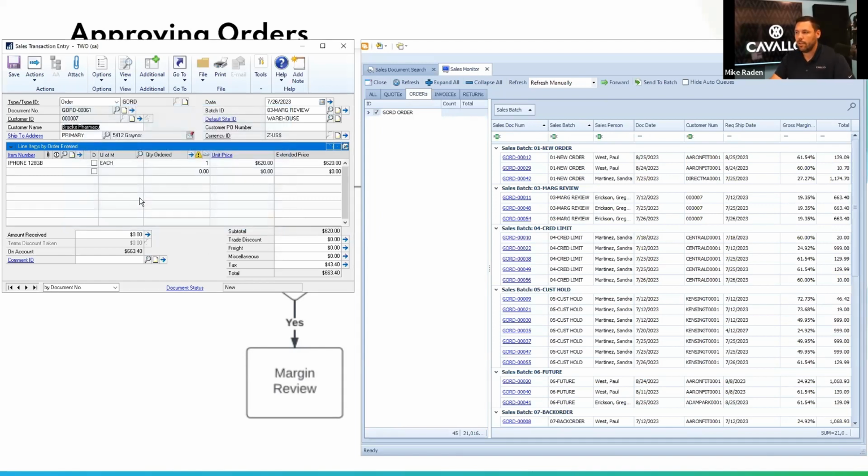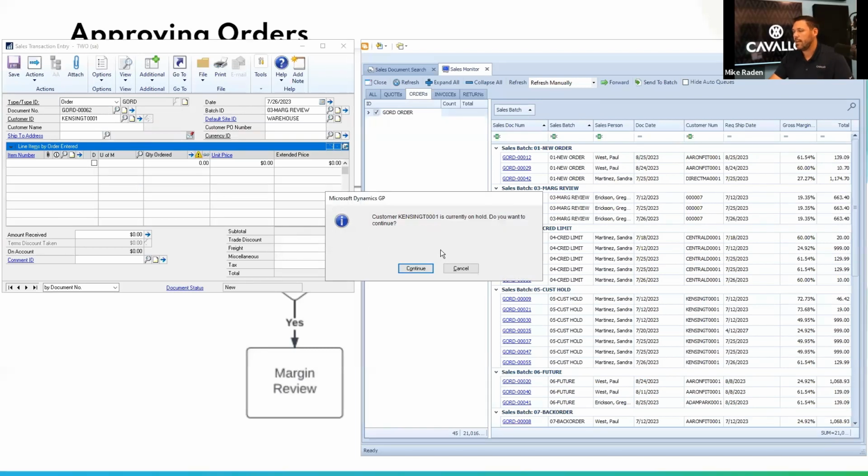The next example I want to go through is for another order, which we'll just do this real quick instead of exiting out again. And we're going to create an order for one of my customers that I know is on hold, Kensington. And you do get a pop-up in GP, right? There are different settings. Just like with the credit limit, you can create a password to prevent that order from being created. But maybe there is good reason you do want these orders created. You want the visibility to the demand, and you do want to try and resolve whatever issue might be with that customer so you can get that sale.